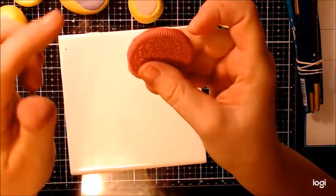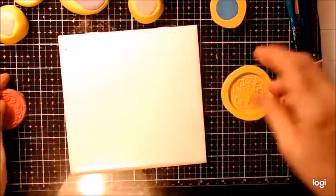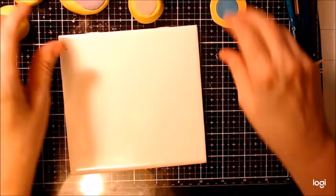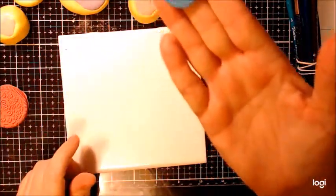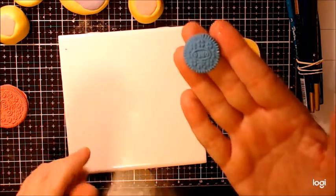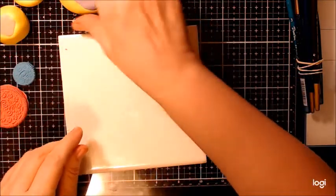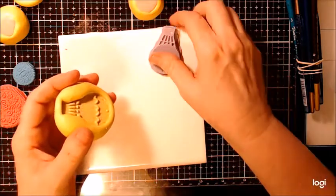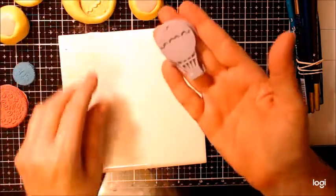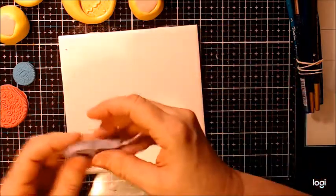But there are some rough edges here that I want to cut off. But you know what? I think what I'll do is pop them out. See, you can make any color Oreo you want. See, these would never pop out like this if they got warm. I just know it. Balloon, but see the extra? I want to cut that off.